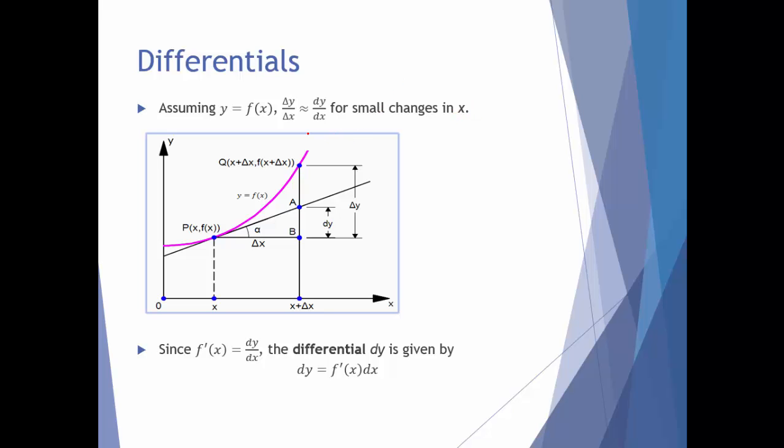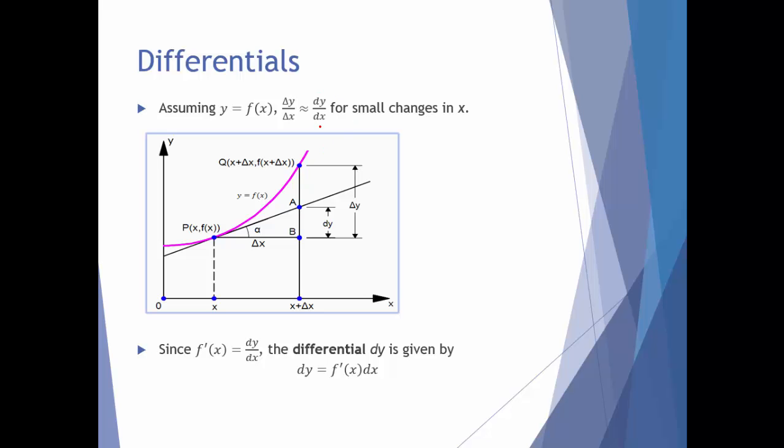Okay, so let's talk about what that says. The difference between delta y over delta x and dy over dx is that delta y and delta x describe the average rate of change. In other words, they describe the rate of change of the curve between 2 points. And on this particular diagram, that's going to be between P and Q. This goes all the way back to the first things we talked about with these graphs, which was secant lines versus tangent lines. Delta y and delta x describe the average rate of the curve. In other words, it describes the slope of our secant line.